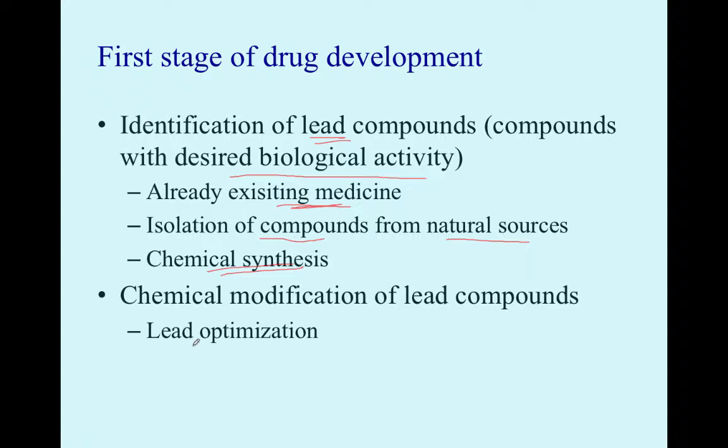So in a process that's known as lead optimization, you're going to synthesize and test a bunch of lead compounds and determine which ones hold the most promise for further development. So you're going to optimize either the most promising or the most active, or sometimes the least toxic, okay, and sometimes a combination of those.